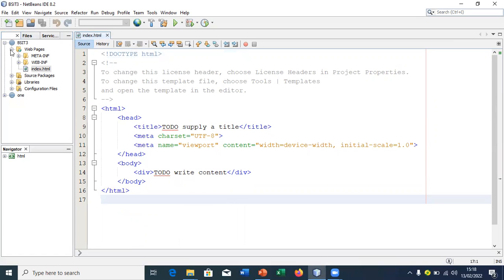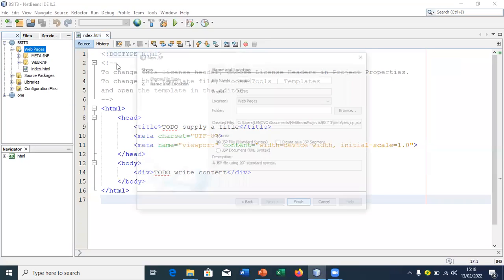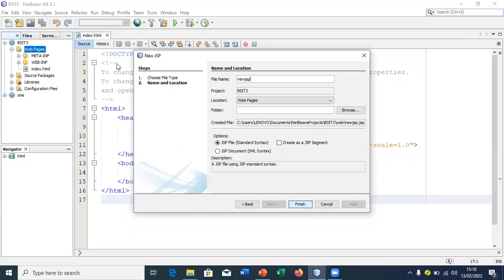And so we shall go to our project. Realize our project is BSIT3. So I'll just expand that project and go under the web pages where all the pages that I'm going to create will be. Simply right click on web pages and under new, choose JSP, not servlet, not Java class, but JSP, because we are coming up with a JSP file. We can choose to give this a name.